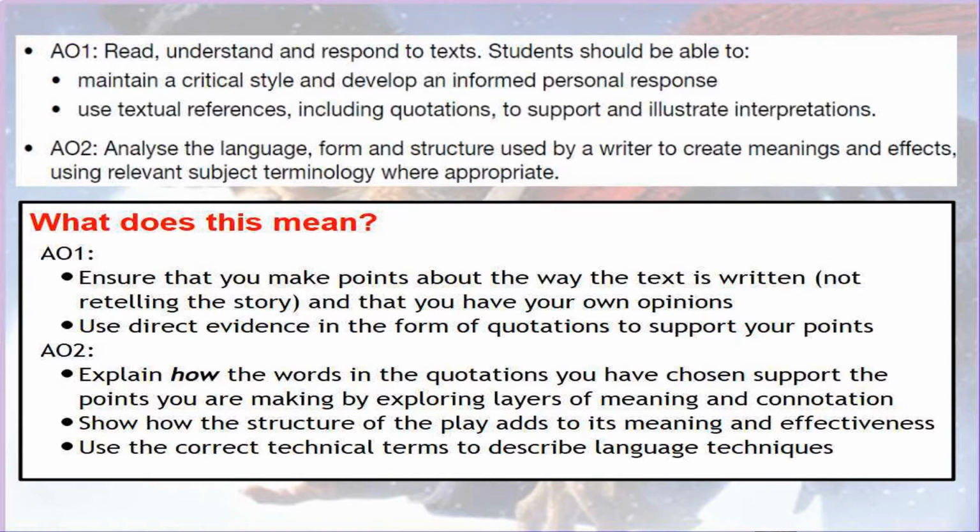The other part of assessment objective 1 is actually supporting the points you are making with direct evidence from the text. So on some of the questions on the literature papers, you will have extracts. So the Romeo and Juliet question and the A Christmas Carol question, you will have an extract, so you will be able to get some evidence from the exam paper itself. You will also, though, be required to bring in evidence from another part of the text that isn't actually printed on the paper. But for the other texts where you don't necessarily have the question printed on the paper, you will need to memorize quotations to use as evidence.